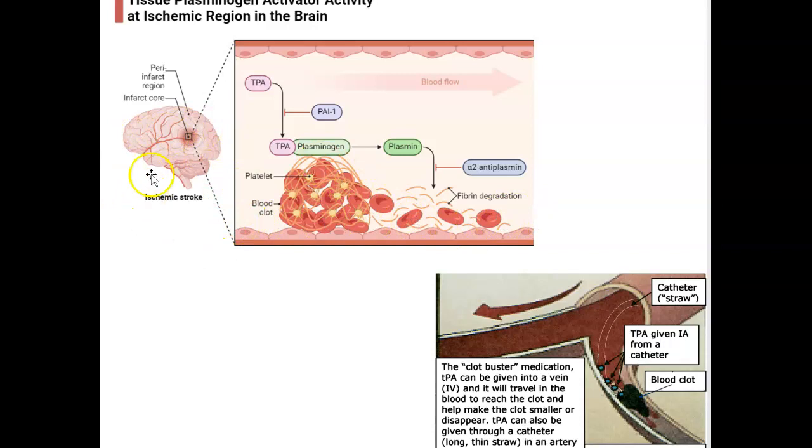So if there's a stroke or a heart attack, this is a picture of an ischemic stroke. There's two types of strokes. There's ischemic, which is from a clot, and then there's hemorrhagic, which is from a bleed. Now, you wouldn't give this in a hemorrhagic stroke or your patient would bleed to death, but you would give this in an ischemic stroke, or if your patient has a heart attack. And in fact, if a heart attack is suspected, a lot of times you'll probably want to just take some aspirin to try to help prevent those platelets from sticking together. So these are the clot busters and why they would be used.